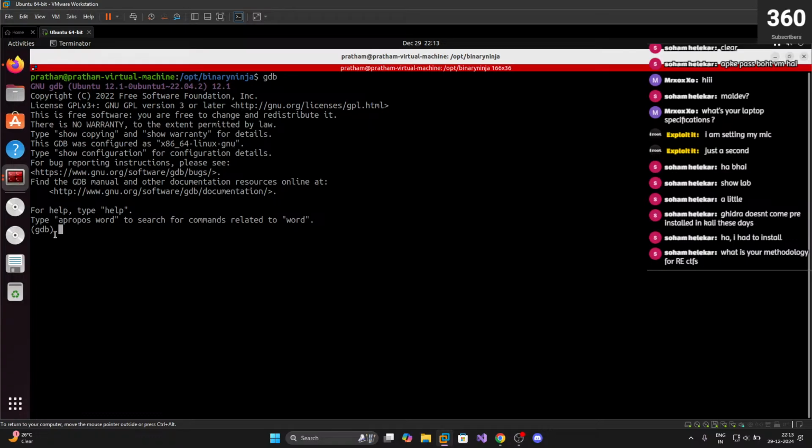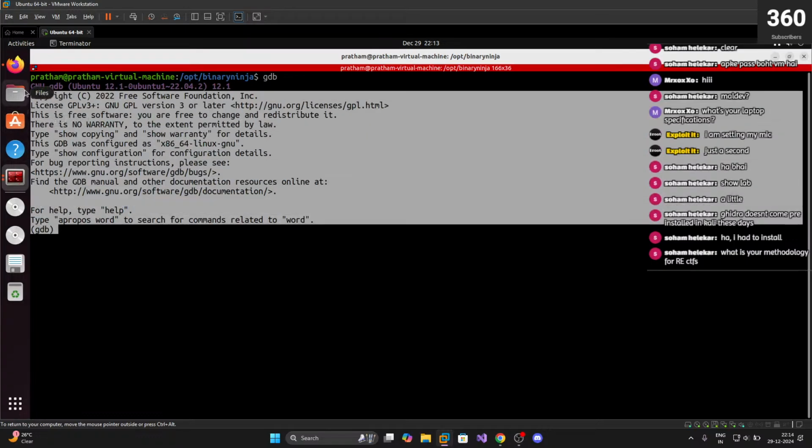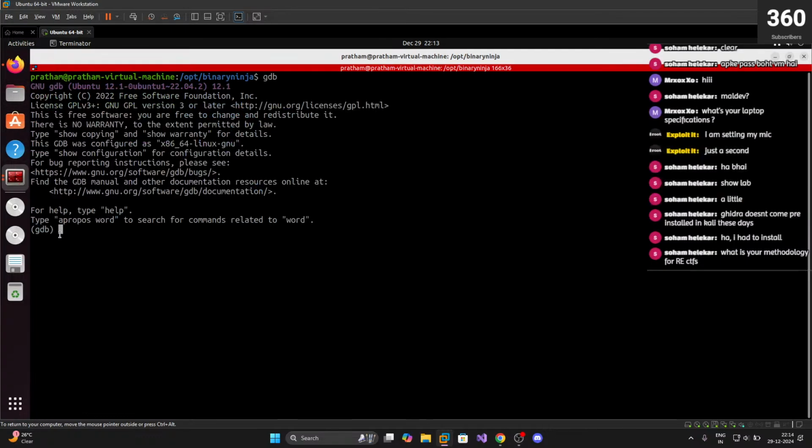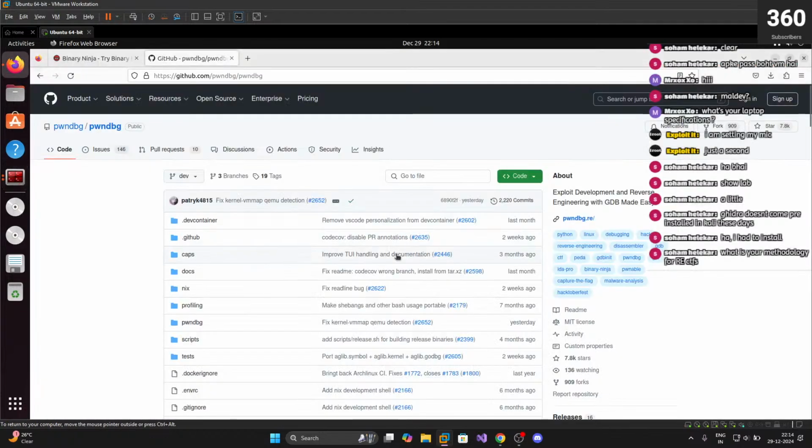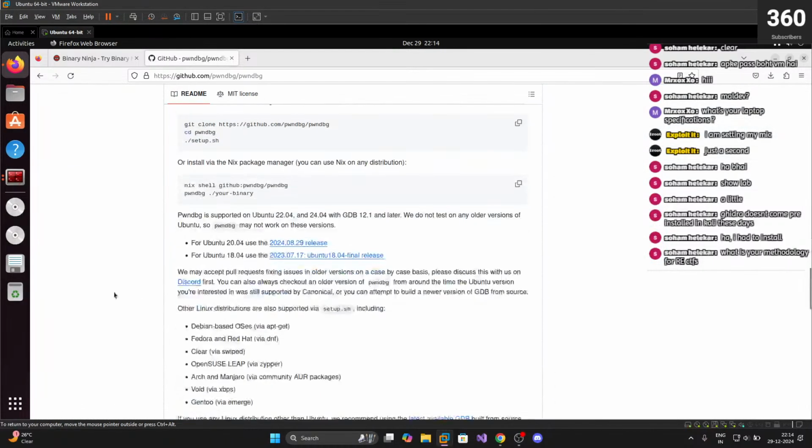GDB is very minimalistic. Every time we want to reverse engineer or do something related to memory, we need to type commands like r and then info and so on. But when we install this plugin over GDB, we get a ton of features, like I'll show you.